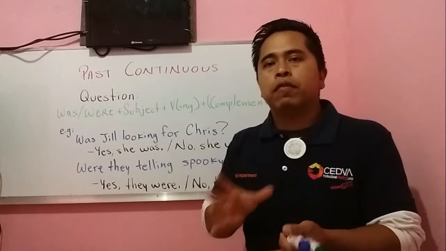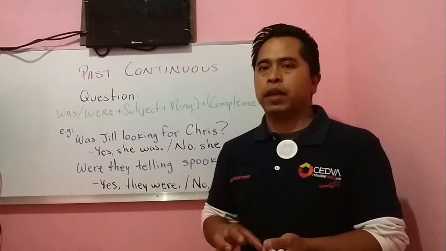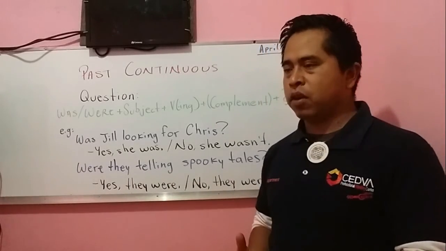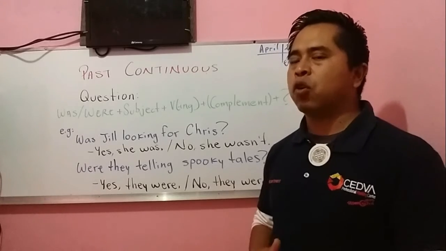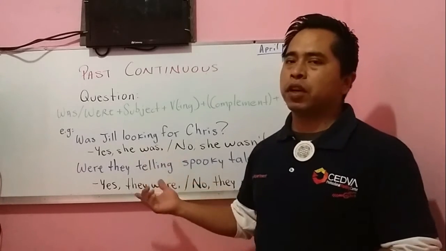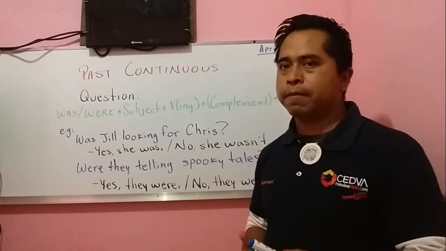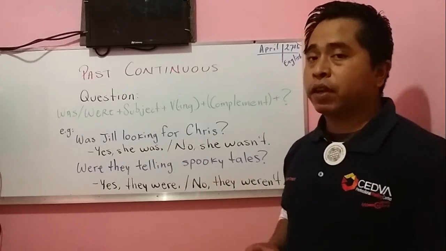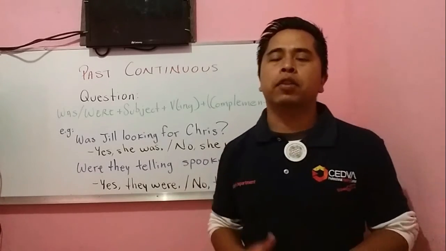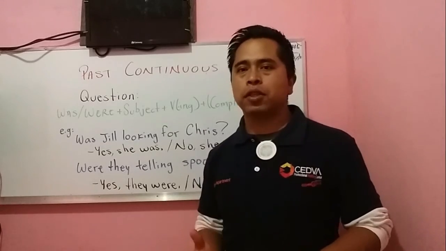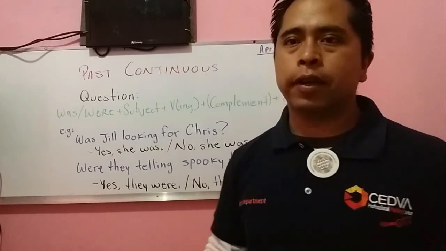Okay. We also have the complete answers, but it is when we have a lot of information and we're going to give full information in order to be more specific. In this case, we don't need it too much, okay? We just need yes or no plus the corresponding verb to be conjugation, okay? But if you have any question, let me know and I'll try to solve all your questions as soon as possible. Thank you, my friends, okay?